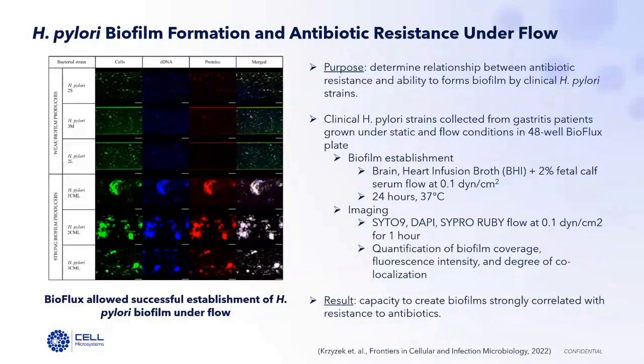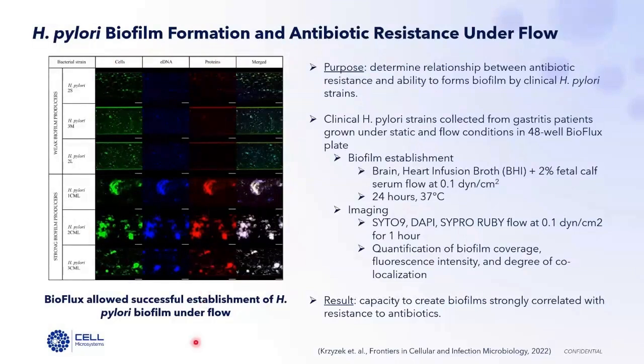After initial screening with crystal violet, 6 strains were chosen to grow biofilms under flow for 24 hours and be further subdivided into either weak or strong biofilm producers. The biofilms were then stained under flow conditions with cyto9, shown in green, to look at biomass availability. They were also stained with DAPI, shown in blue, to look at extracellular DNA, and finally cyper-Ruby to identify extracellular proteins, and that is shown in red.